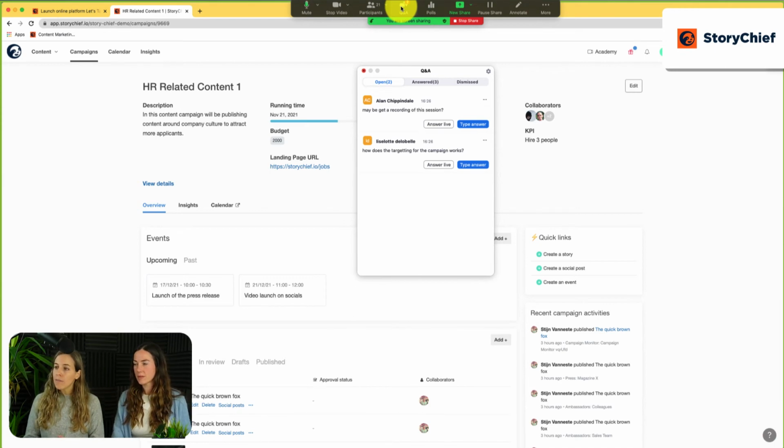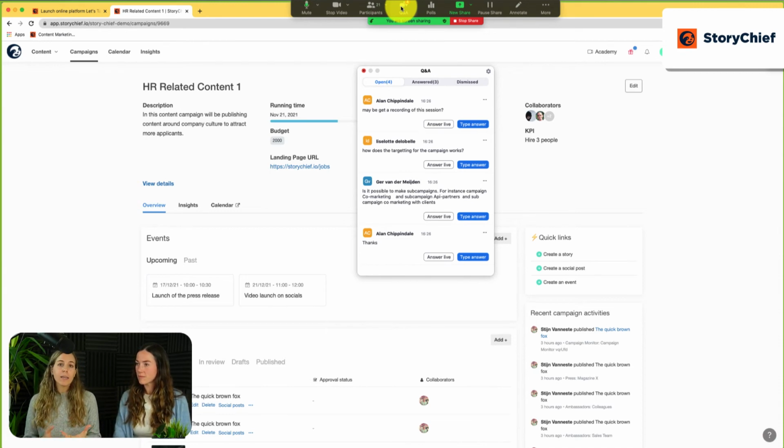And then we have another question: how does the targeting for the campaign work? So the targeting is actually something that you need to look into before creating the campaign. So you need to check what your target is, what you want to get out of it, and then you can include this information using a custom field.